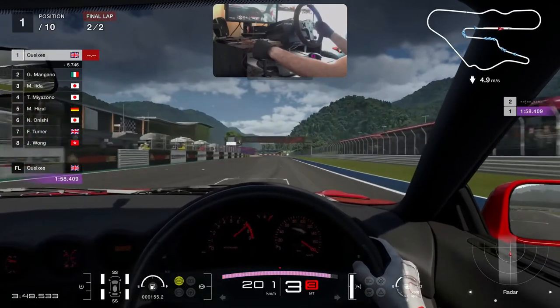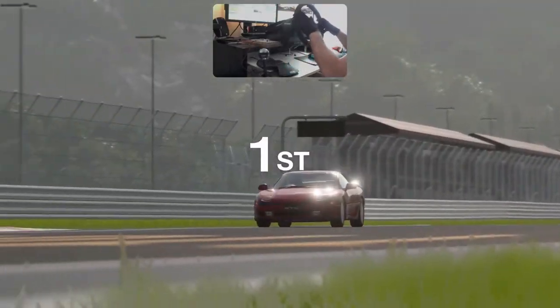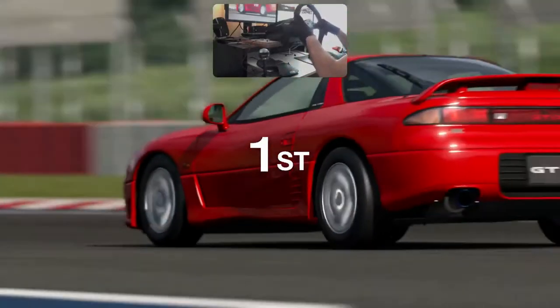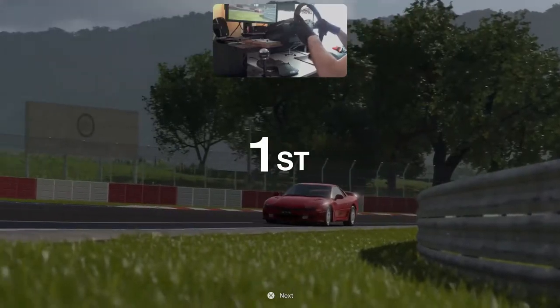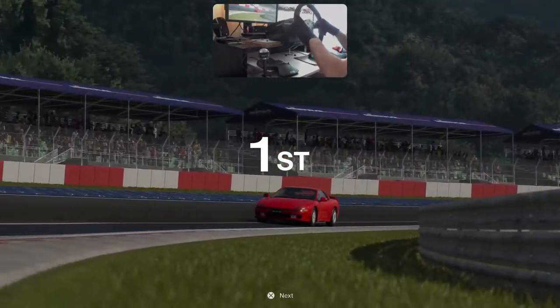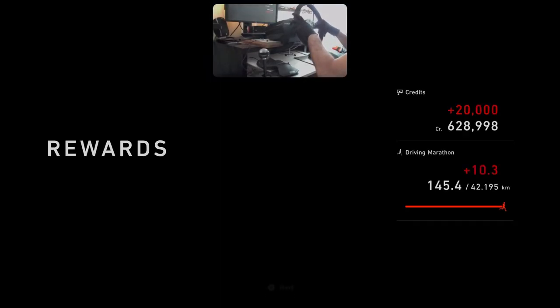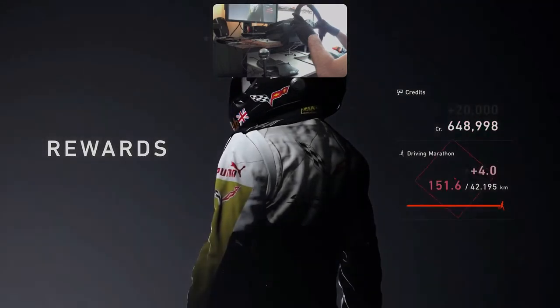Okay, that wasn't a hard one, that was actually quite easy. That was second out of the three races. That GTO is really nice. I like the color as well. Okay, let's move to the last race and be done with that book.